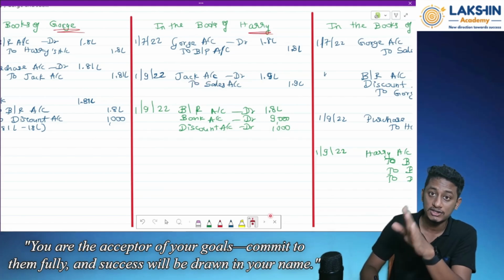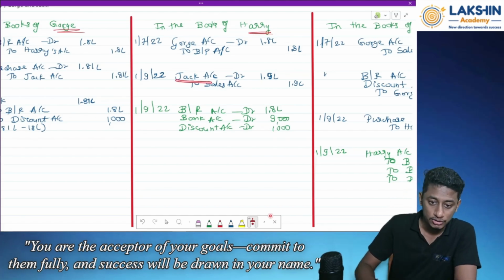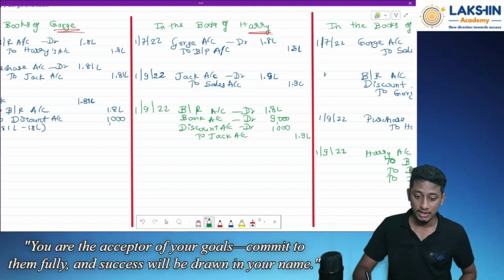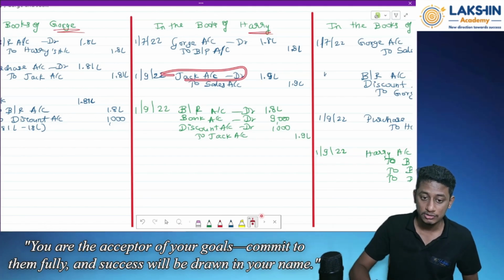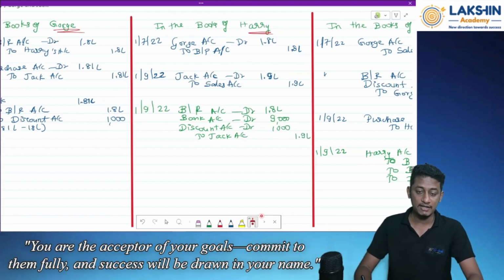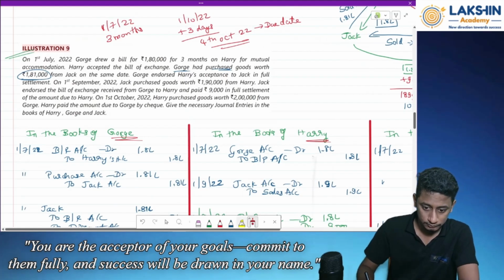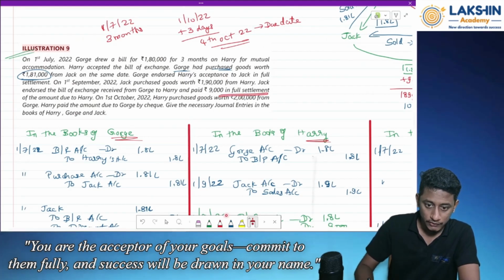Okay. Now, since 1,09,000 worth of transactions are entered, whatever Jack's account was kept open over here is to be cleared off because it is fully settled now. As per Jack and Harry, it is fully settled now. So, it was debited before. Now, I will create the transaction to clear it off. So, to Jack's account, how much? Rupees 1.9 lakhs. 1.9 lakhs I have cleared. So, Jack's account is also closed in my books now by rupees 1.9 lakhs. Okay. Till here we are done. Now, so full settlement beyond Harry.